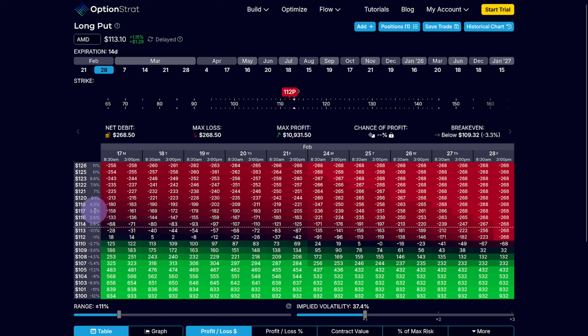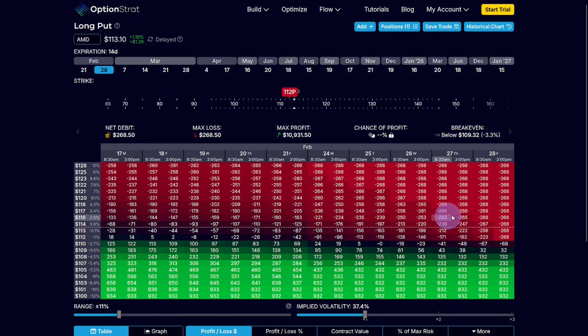And so if we want to see what is going to happen to our option, say halfway through, let's pick February 21st, we can see that at close, if we want to be in the money, if we want our option to increase in value, we're going to want AMD to be in the $110 to $109 range. So we're looking for it to go down $3. By the time that this option expires on the 28th, for us to be in the money, we want it to be 109 or below.